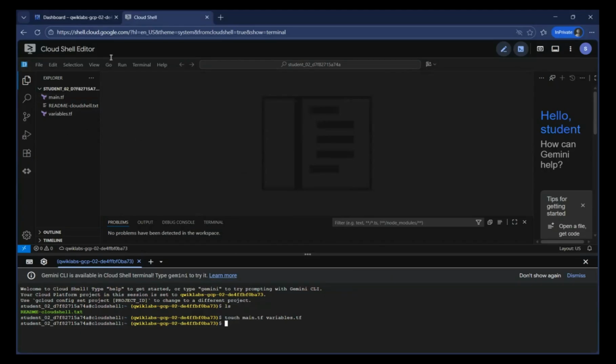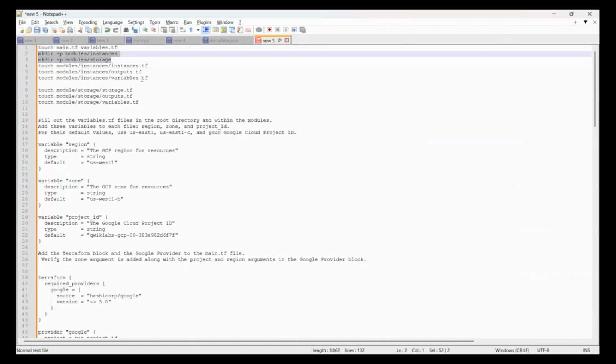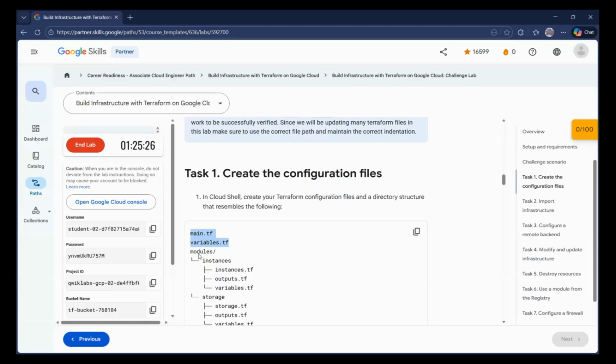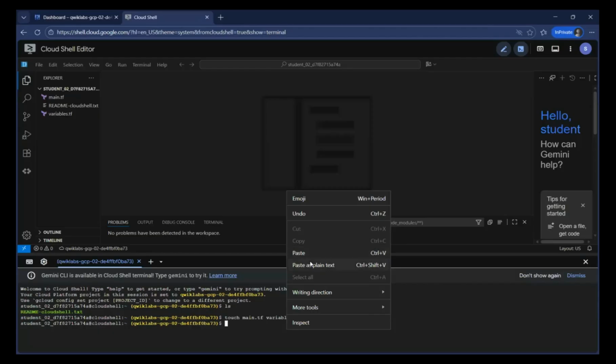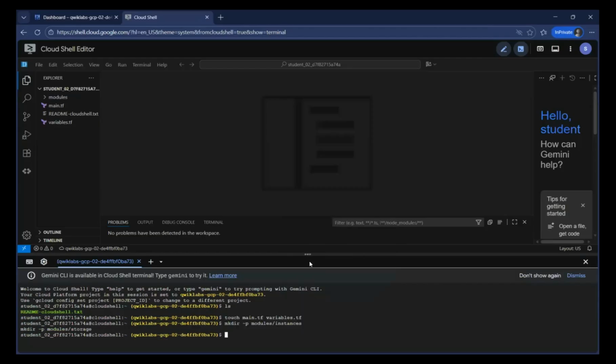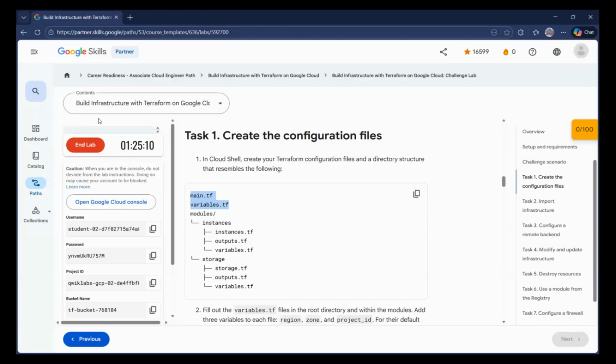Now I need to create two directories under modules, that is instance and storage. So I got two directories under modules, storage and instance.